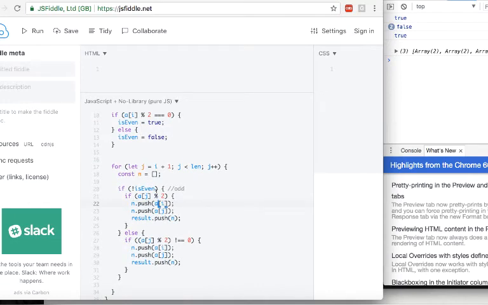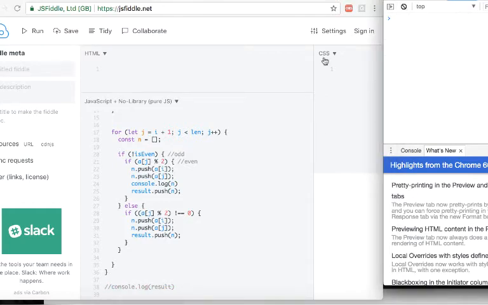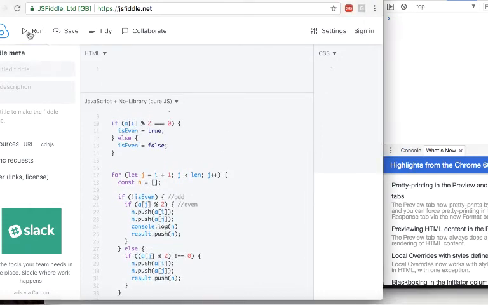And if AJ is even, then we are pushing it here, right? So let's console log n here. Okay, so I'm just going to remove this from here. All right, so it is correct.